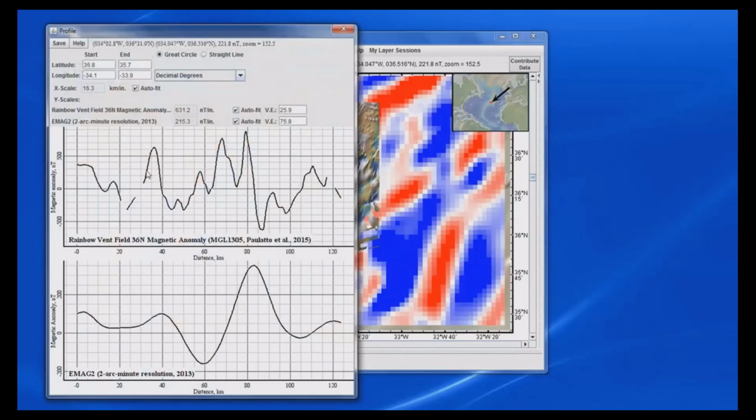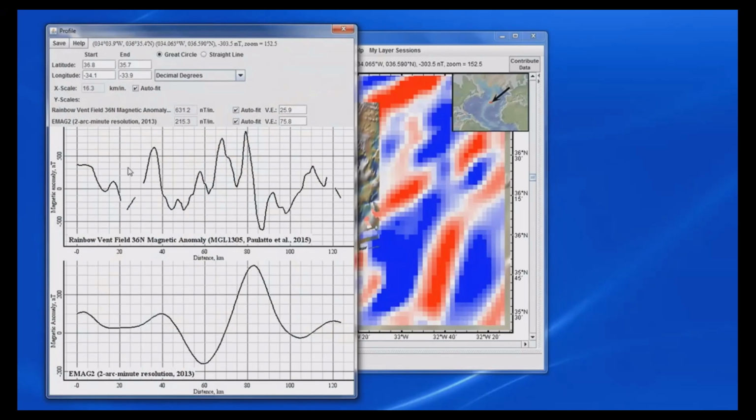The upgrade that's been made to this version of GeoMapApp is that now the pen is lifted in the profile window whenever there's a data gap. Notice also we have this stack of vertical grids, and this was an update that we made allowing multiple grids to be profiled at once in the previous version of GeoMapApp.